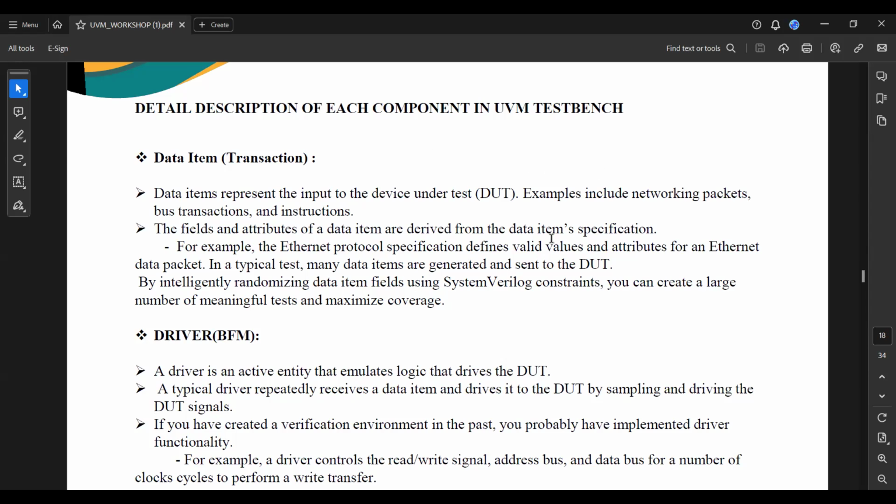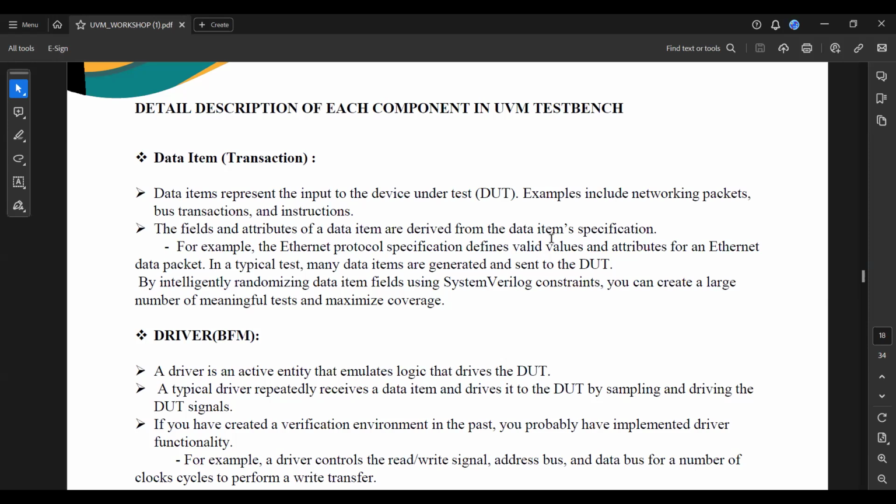After listing out, we can start with the transaction class. In this transaction class, you can put all those different inputs as properties, and you can continue further. If you feel something is missing, you can add it again.